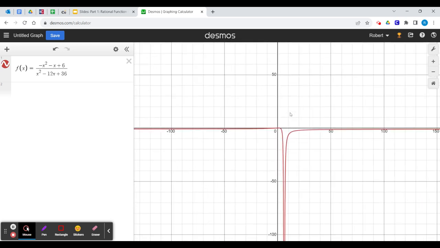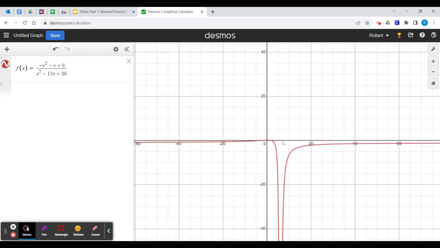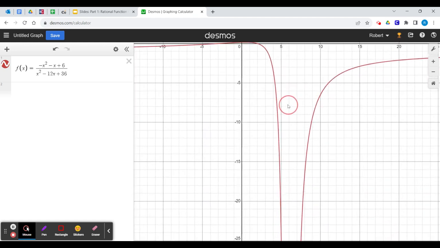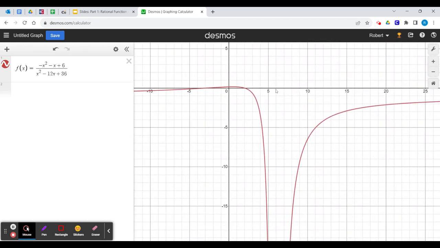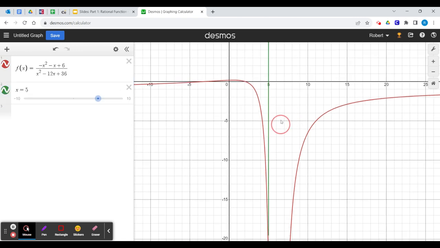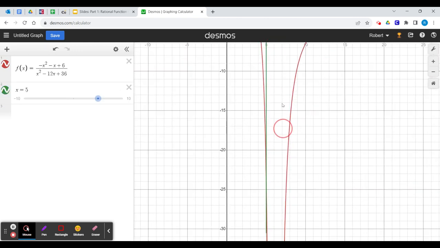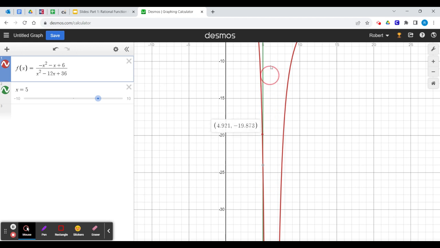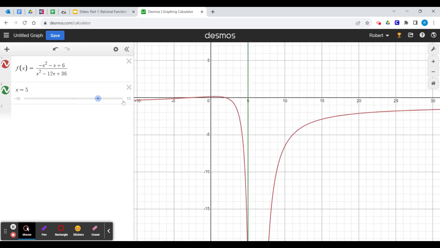Now, this one's really funky, but if we zoom around and look out here, it looks like there might be some sort of discontinuity in this maybe 5 to 10 range. So I'm going to start by guessing x equals 5. If I do that, it gives me a line that looks somewhat close, but as I scroll down further, if I click on that line, you'll see we actually intersect there. So x equals 5 is not an asymptote.